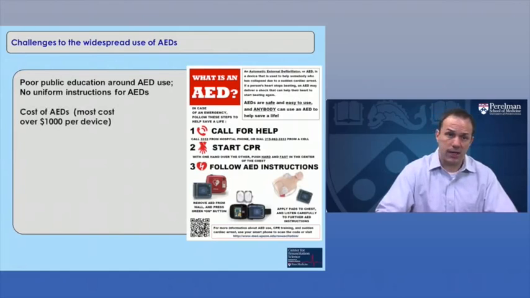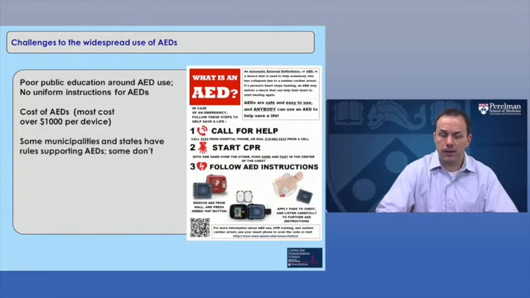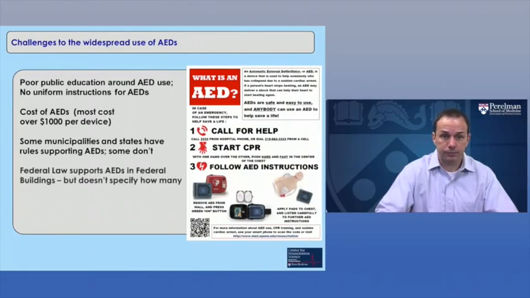It's also important to note that AEDs are expensive. Currently, most cost over $1,000 for each device, and price point is important. After all, if you're a small business owner, putting one of these on your wall for $1,500 may be cost prohibitive. Now, it's interesting because some municipalities and states actually require it, cost prohibitive or not. There are cities with ordinances stating if you have a certain number of employees or a building of a certain size, you need AEDs, but many do not.